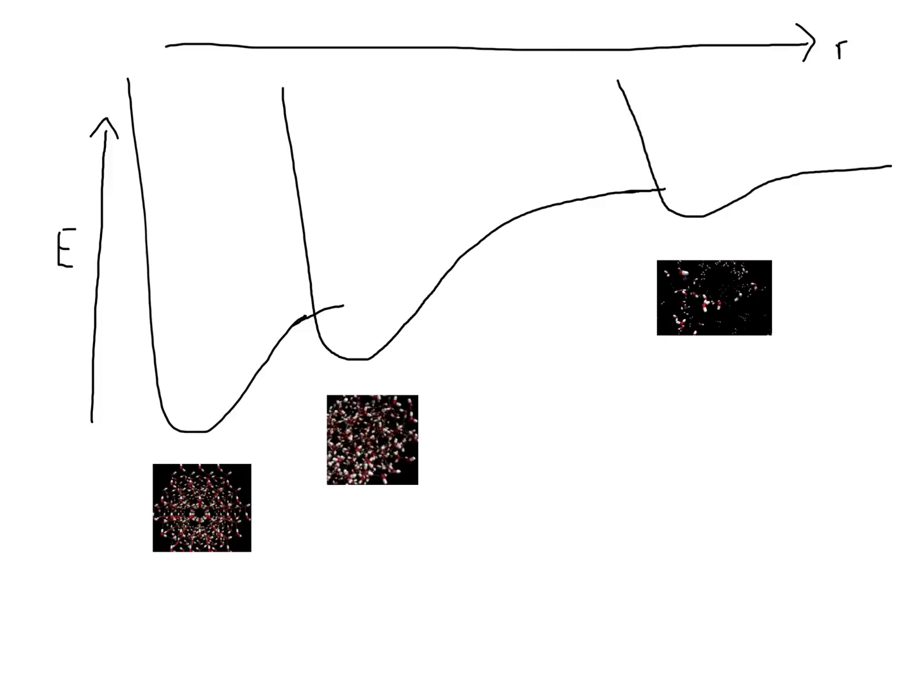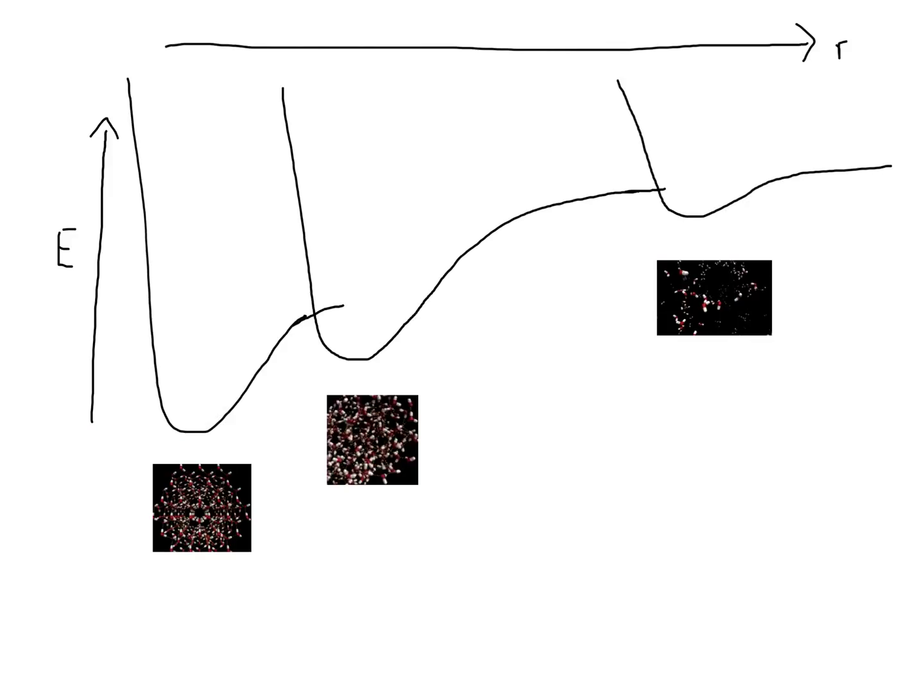One of the major differences between the three states of matter is the distance between particles, where the energy is at a minimum. So the equilibrium distance between particles in general is much, much further away for a gas than it is for a liquid or a solid. In addition, the solid typically has strongly interacting particles, and therefore the minimum energy is at a lower level than for a liquid or a gas, where the particles are not interacting as strongly with one another.